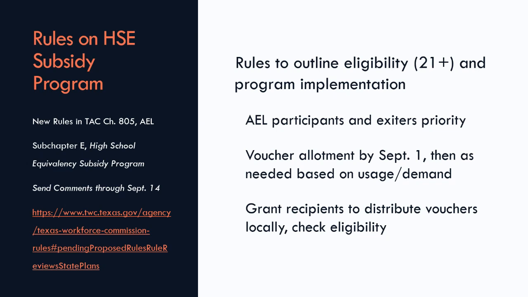You'll also notice here that we are prioritizing AEL participants and AEL exiters within 365 days of exit. The reason being is we would anticipate these students would be test ready and, once they have the subsidy in hand, more likely to pass and obtain that Texas High School Equivalency certificate. With that, though, there is flexibility to give this subsidy to non-AEL participants.